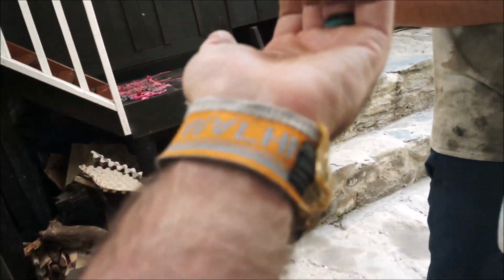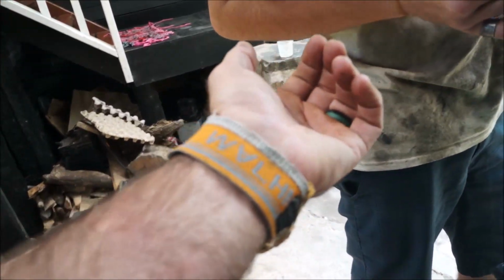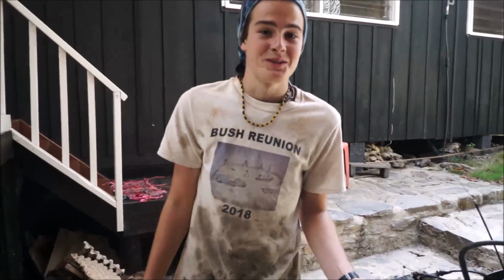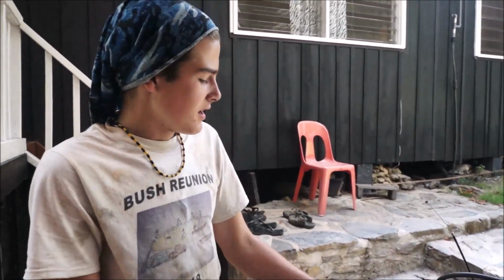Just an example of our fine work, my watch band here. You can tell this is underwear elastic, a little bit of glue and tape. It's guaranteed for at least an hour. The factory did it better than we are.